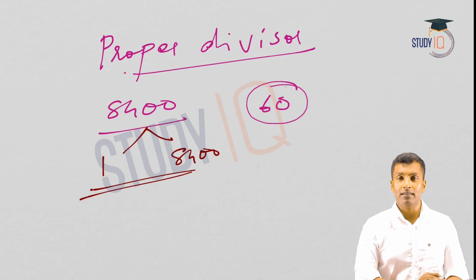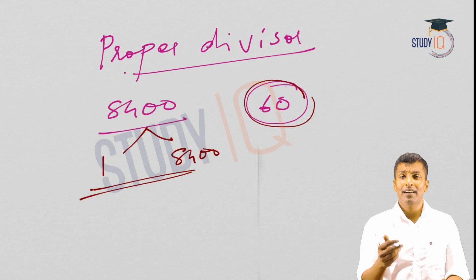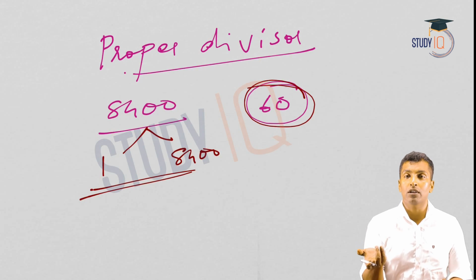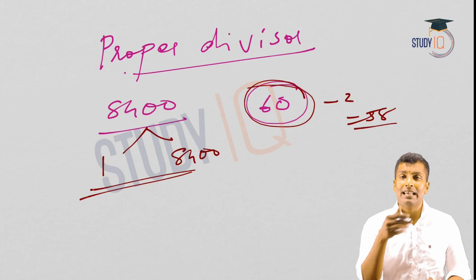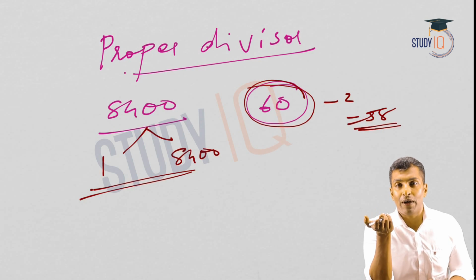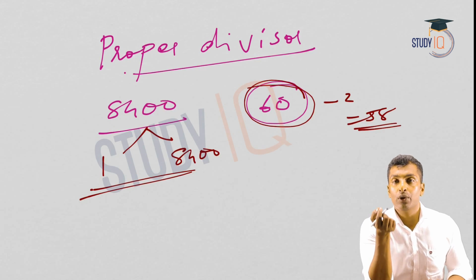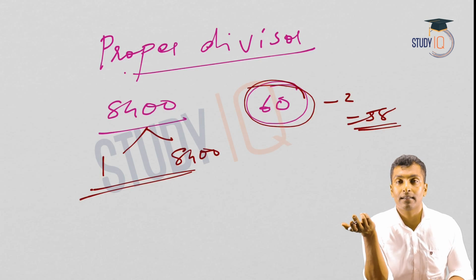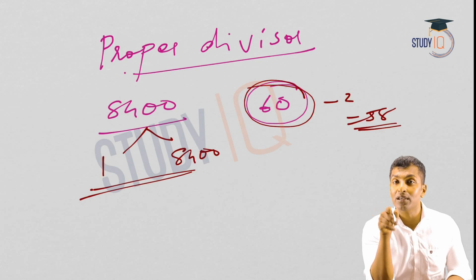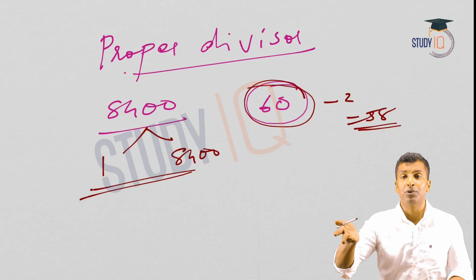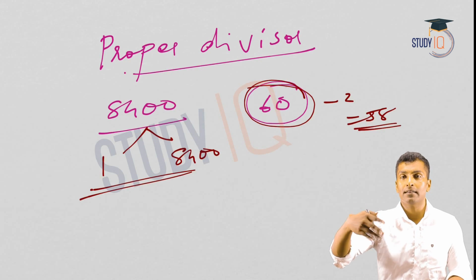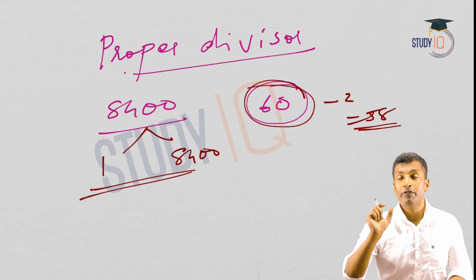So avoid these 2 factors, and you get the proper factors. Proper factor is just a different word used to check the concept itself. So 60 minus 2, you get 58. That is the same in all cases. You just need to find the number of factors. They are actually checking whether you know how to find the number of factors, and at the same time the concept of proper factor. Then you can get the answer. Just subtract 2 from the number of factors, and you'll get the total proper factors.